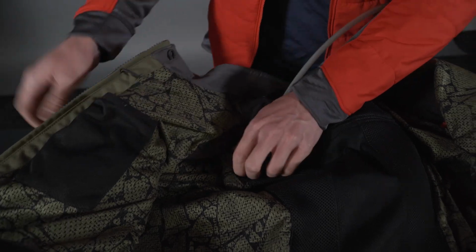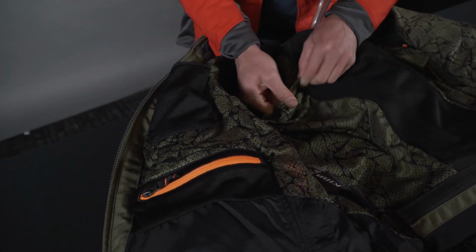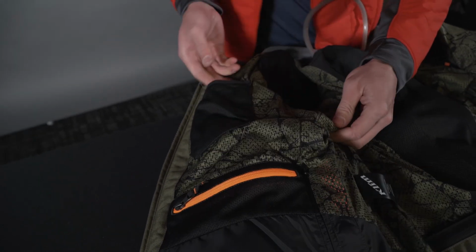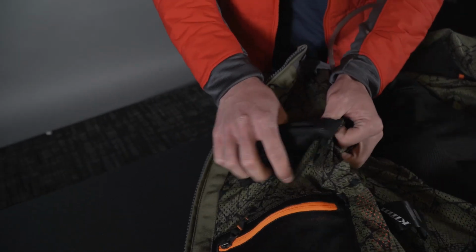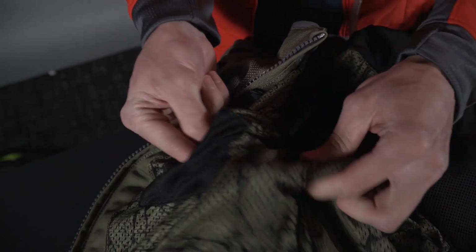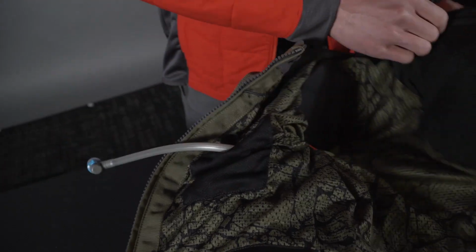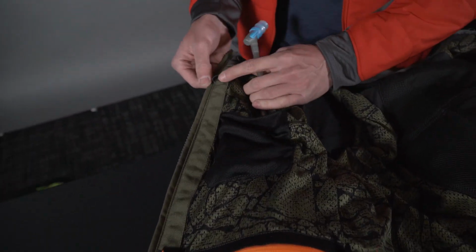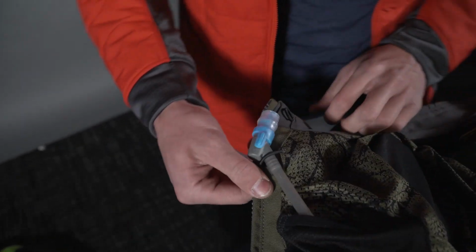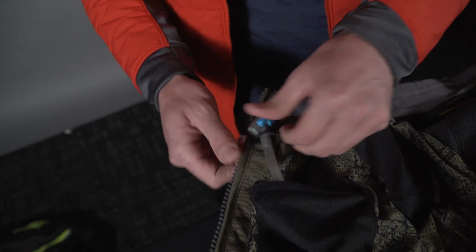Same as the Badlands Pro jacket, we route this hose here underneath the armhole through the liner, so the liner is flexible so you can easily grab it and pull it. And then it comes out of this pocket. At the base of this inside upper chest pocket on the right hand side is another slit. Then we route this through here, and on this elastic loop inside the collar is where we put the mouthpiece. So it kind of hangs out here, it sits on the loop, and then you can pull it and use it however you need to.